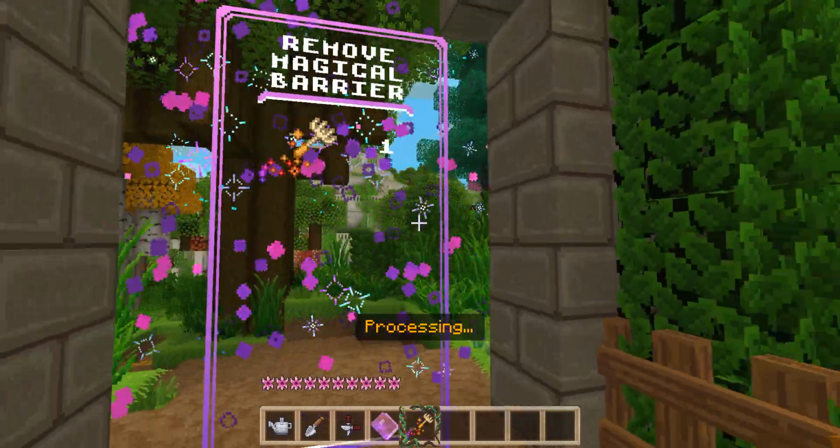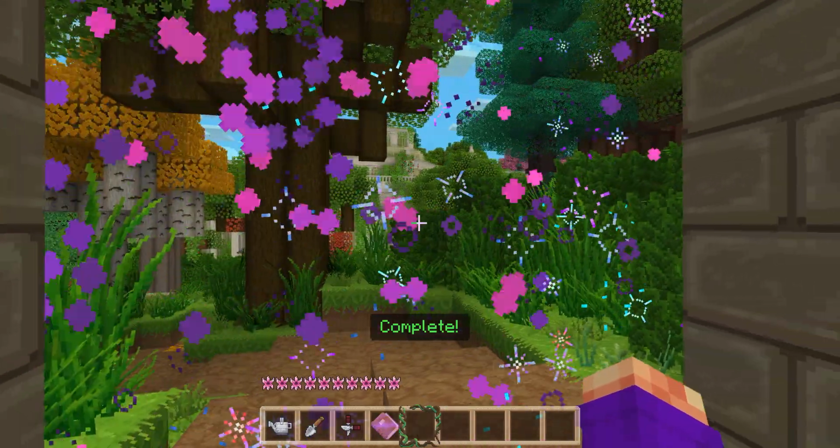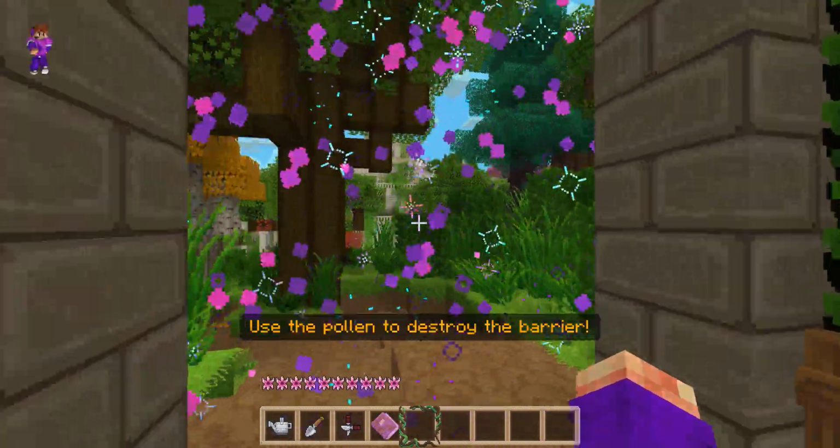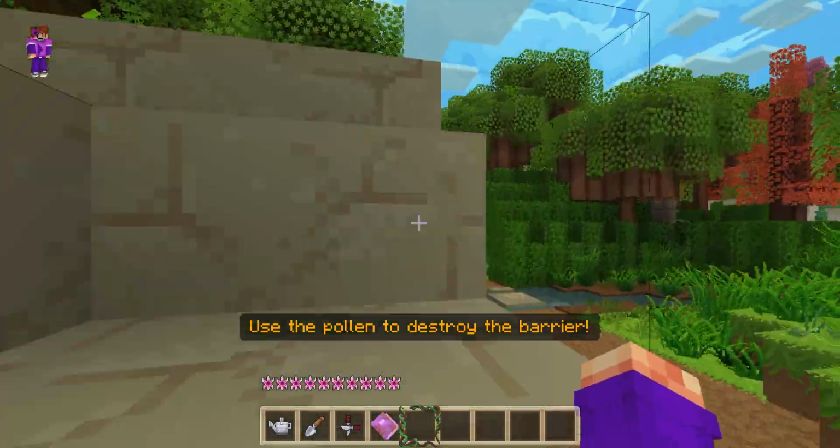Okay. Use the pollen to destroy the barrier. What's this? Let's see. Okay. I just destroyed it. This is part of the community. So. Complete! I already did use the pollen.